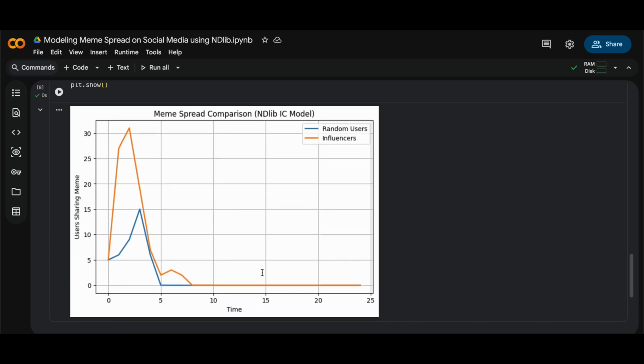As you can see, meme spread started by an influencer has a higher peak as compared to random users.